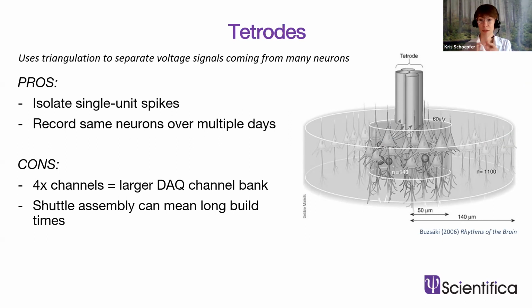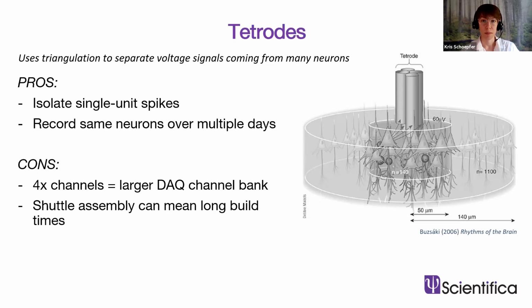And because you have the four, you can get the 2D space. You need one more wire, then you have three dimensions. So because we want to triangulate where a single neuron is, in 3D space, you need four wires. So the main benefit of these is that you can isolate single unit spikes. There are a wide variety of spike sorting algorithms available to help separate those signals out. But a small downside is that, as compared to the previous technique, for each location you want to implant an electrode, you now actually have 4 channels to cover.